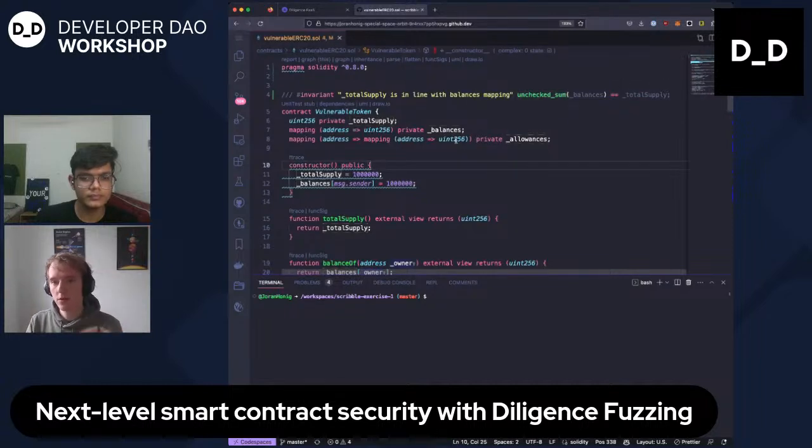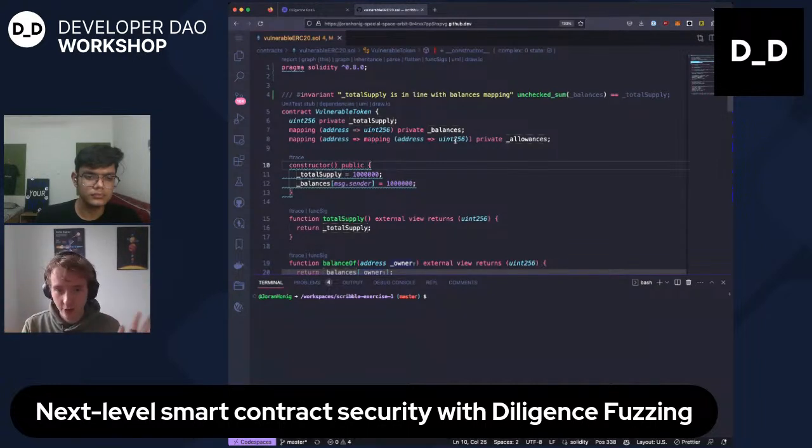Then it will deploy the token to a Ganache node. And this allows us to set up very complex situations with multiple smart contracts if we want. And then we'll take a snapshot of that node and send it over to our API, to be fuzzed.